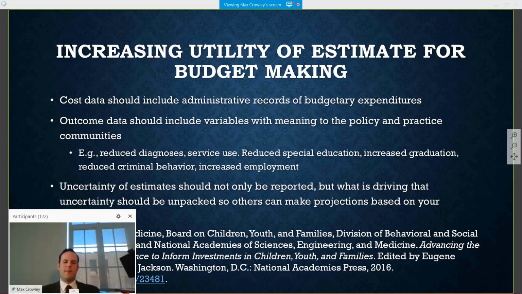And so the need for all to be considering that is important not only for the integrity of the field, but also to provide quality estimates for budget makers so they can build that uncertainty into their models, and so, from an actuarial standpoint, understand whether or not the projected, for instance, downstream benefits to public budgets are in fact going to actually offset the upfront investment.